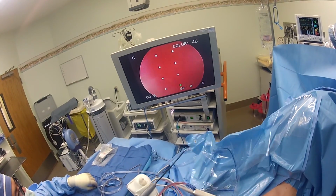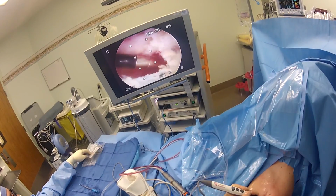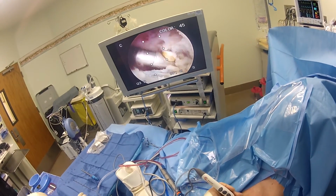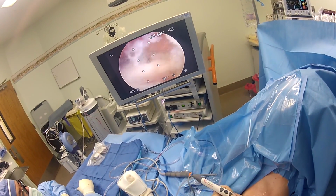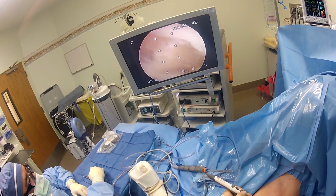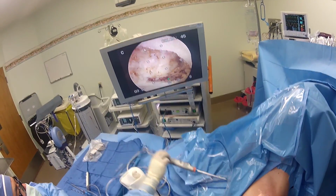And then, you heard me call it before, poo corner. It always bleeds. It helps if you get your triangulation skills down. Sometimes it'll bleed so much that you really got to go by feel because you can't see. That's what's nice about these Arthrocare units. You can kind of do Bovie by proxy, I call it. Just get it in the area. And you can just see there's nothing that makes it even look like an AC joint.